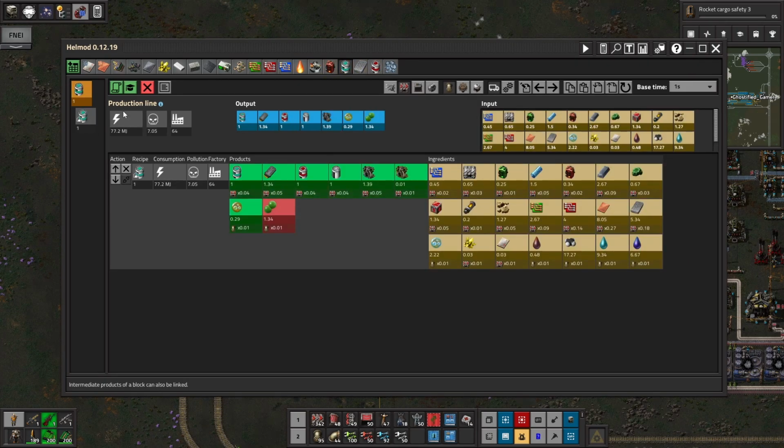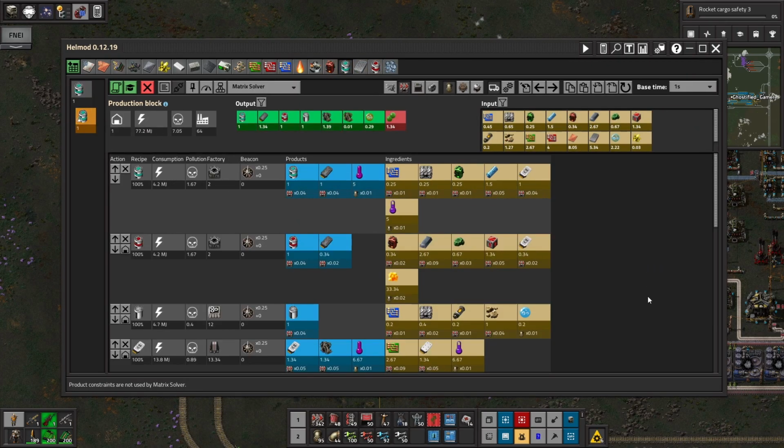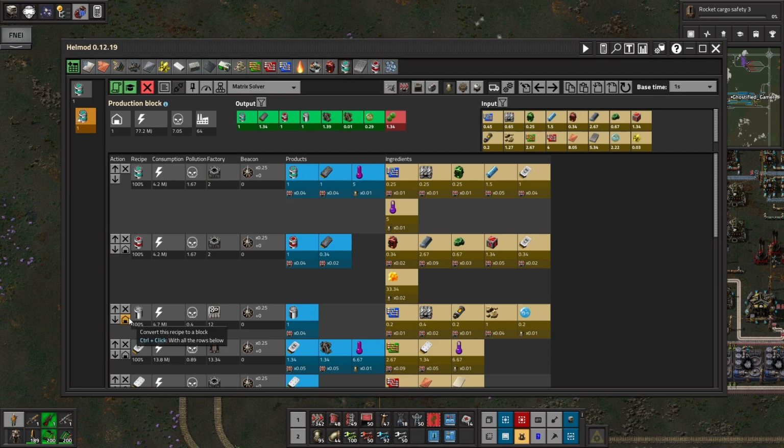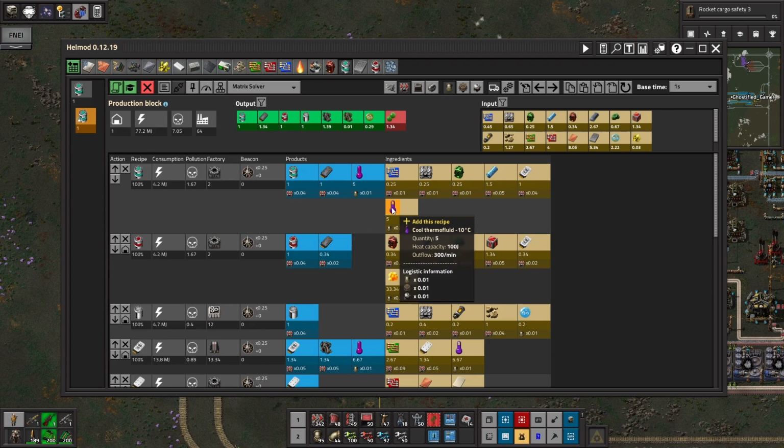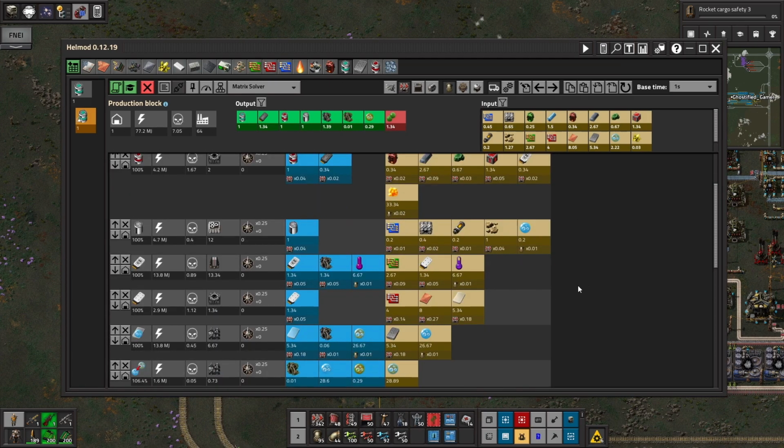Ooh, I redid some stuff in here. I scaled it down. I had to redo this because it was getting to be a mess. What I'm doing is I've got all 3 of the science packs in here that we're working on. Well, we got the space one. And so we have everything except the machine learning data and the cool thermal fluid at -10. And then this one here, we need the -10 for the card. We're going to have some backflow. We're going to have to recycle this stuff.